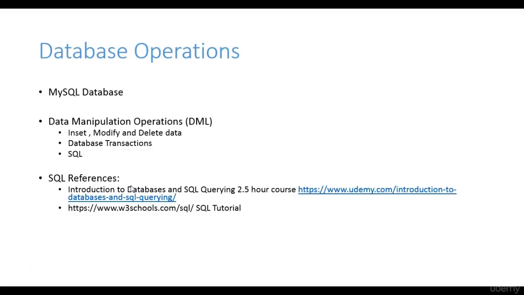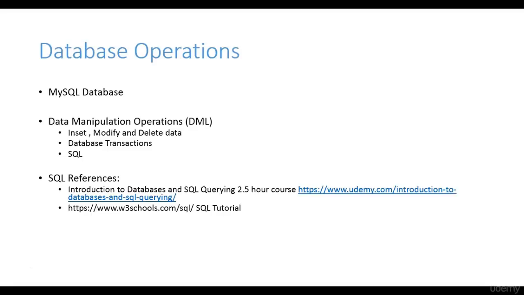We typically store data in a database, and that is what I am using for the online pizza store. There are many databases like Oracle, SQL Server, Sybase, MySQL, and many others. For our course, we are using MySQL, which provides a free community edition that we install during the initial part of the course. When we need to add, retrieve, modify, or delete data in a database, these operations are technically referred to as DML or data manipulation operations. And when we are using Java to create our applications, we use the JDBC API provided by Java.